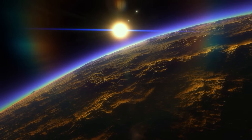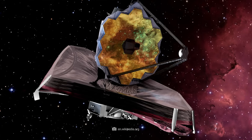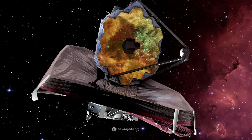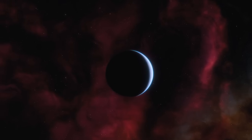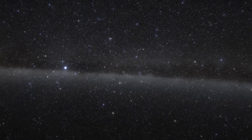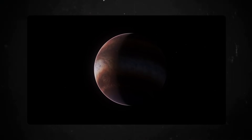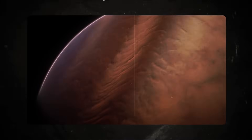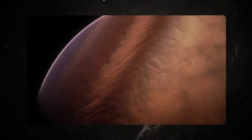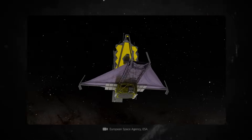Since its discovery in 2014, the first planet discovered in this star system has posed puzzles, and now scientists have set about unraveling these mysteries with the new James Webb telescope. WASP-96b is located together with its star about 1,150 light years away in the constellation of Phoenix. It is most likely a gas giant, only about half the size of Jupiter, and most likely has a sodium-rich atmosphere — a world with no direct counterpart in our solar system.